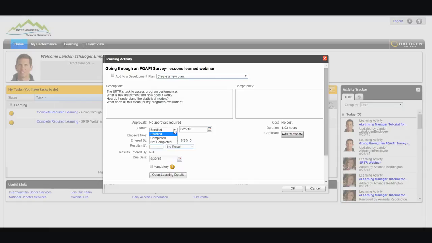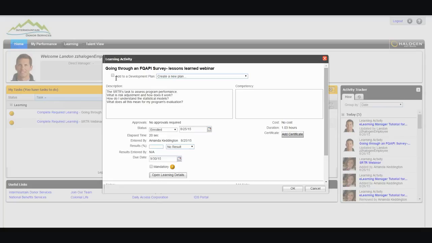You also have the opportunity, for this particular course, to say, oh, I did complete this class, or I didn't complete it, either of that. And so you would just go ahead and click on your status and mark that as completed. Now, not every course will have that option. It depends on what it is and who offers it. So you just need to pay attention to what the status is and if you need to change that.